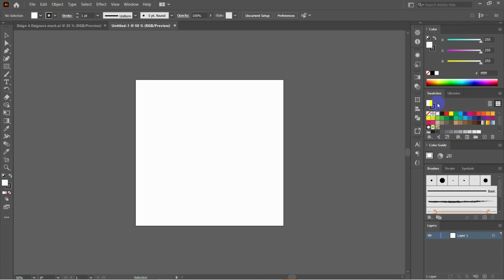Presently you can see, right here on my left-hand side, a kind of icons that are listed vertically. This area is called the toolbar. It's the same name it is called in Adobe Photoshop. You can see that some of those tools are quite similar to what we have in Photoshop, and some of our shortcuts still remain the same.